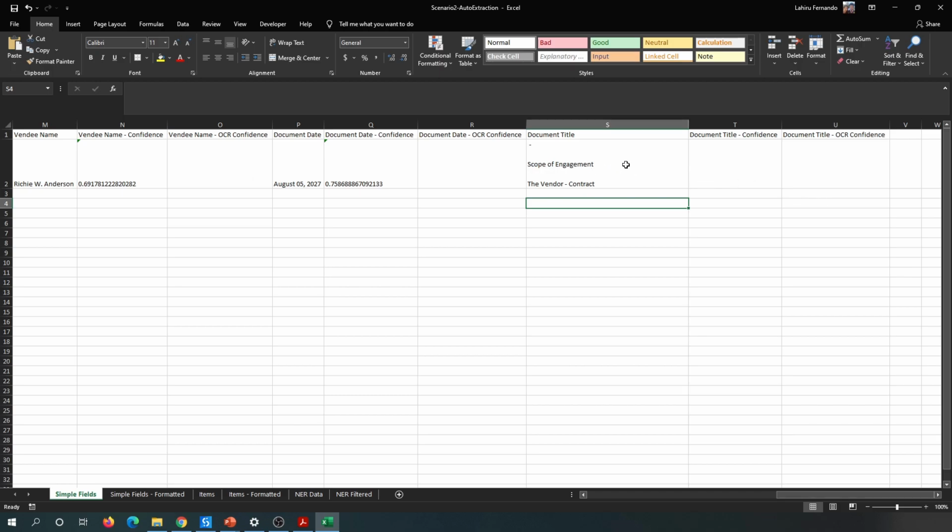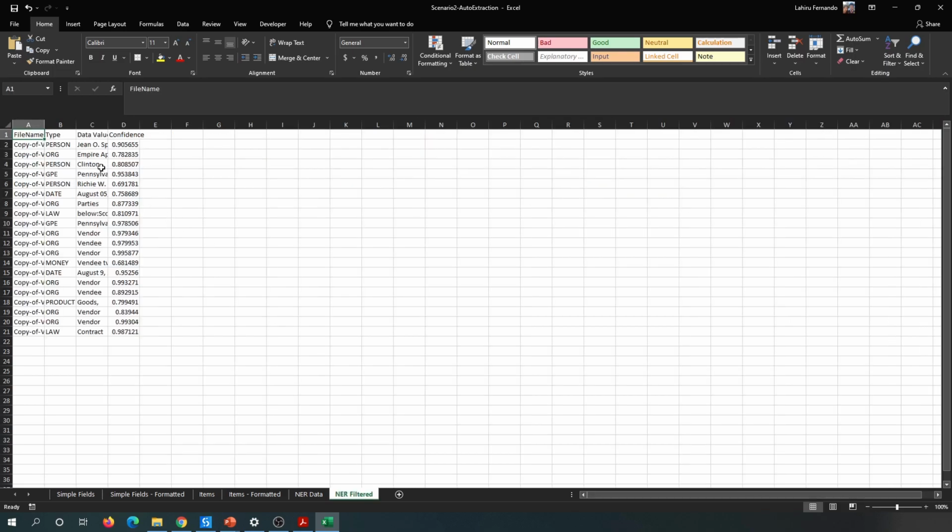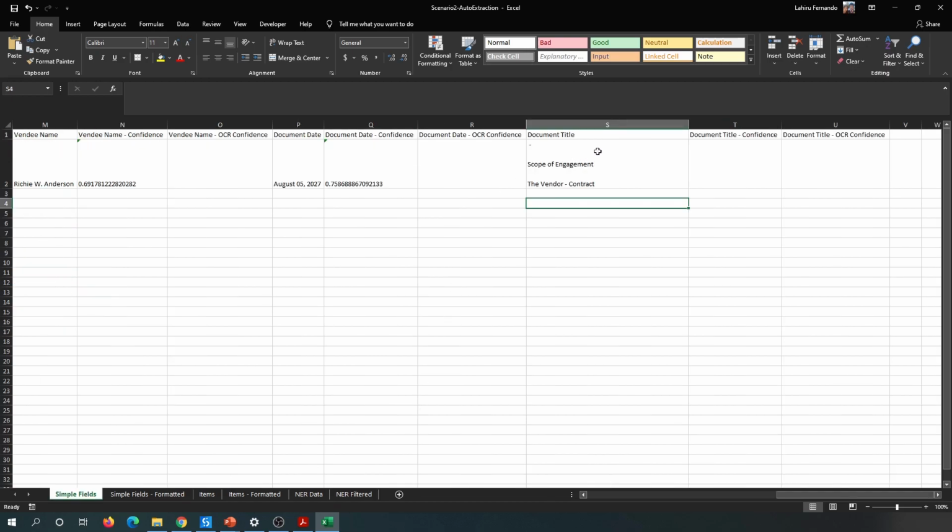That way you can minimize the overhead on those systems because they don't need to do this kind of filtering and cleansing. It has all the information in one place. You can just read it and put it into the systems. So when it comes to document understanding, this is one tricky part. Once you have the data, you also need to make sure you remove unwanted stuff and you have the actual data that you need to process using these kind of logics.